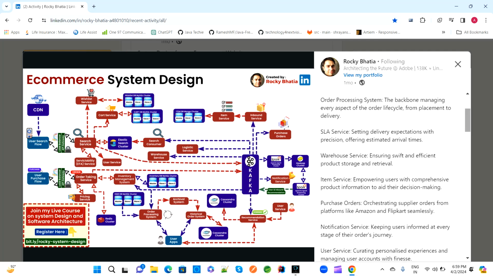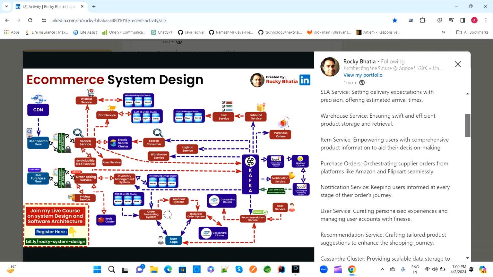SLA service means setting delivery expectations with precision, offering estimated arrival times and all. So while customers are doing the order processing, in that time the SLA will work, like what offers, estimates, arrival times and all will be declared. So that we have an SLA.